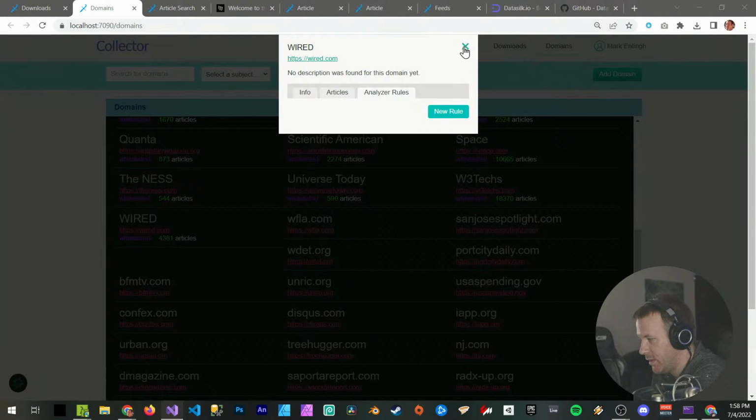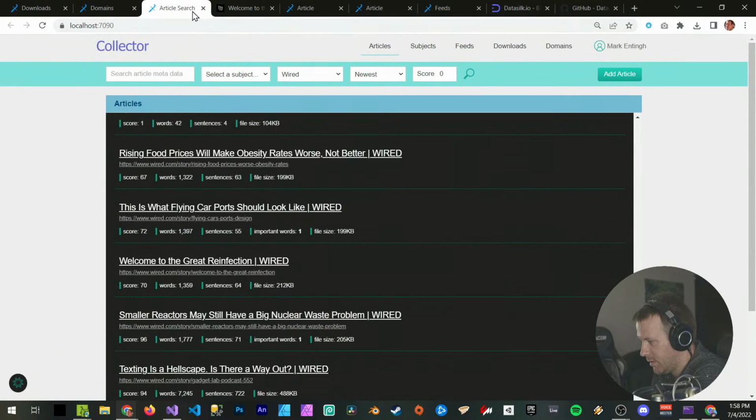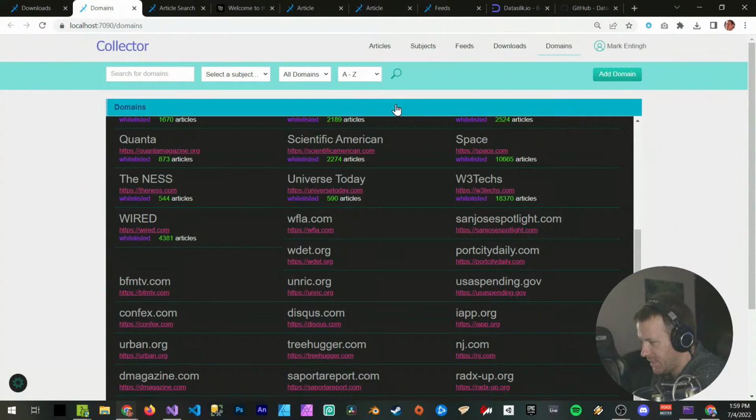So for example, Wired magazine. Wired is going to have its own user interface for the domain. And so I'm going to add analyzer rules that will hide and show content for that domain. Anyway, so that's what I'm working on right now.